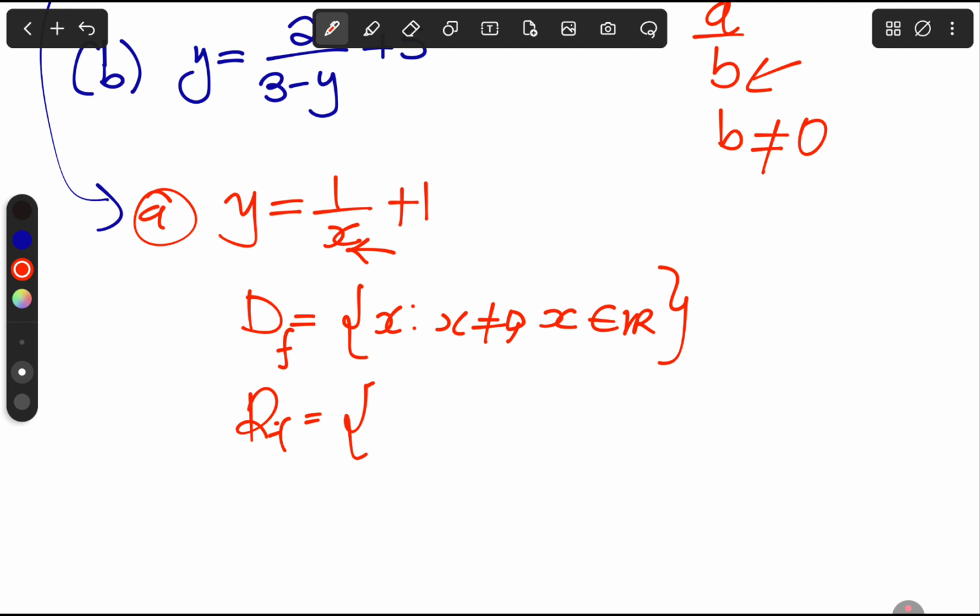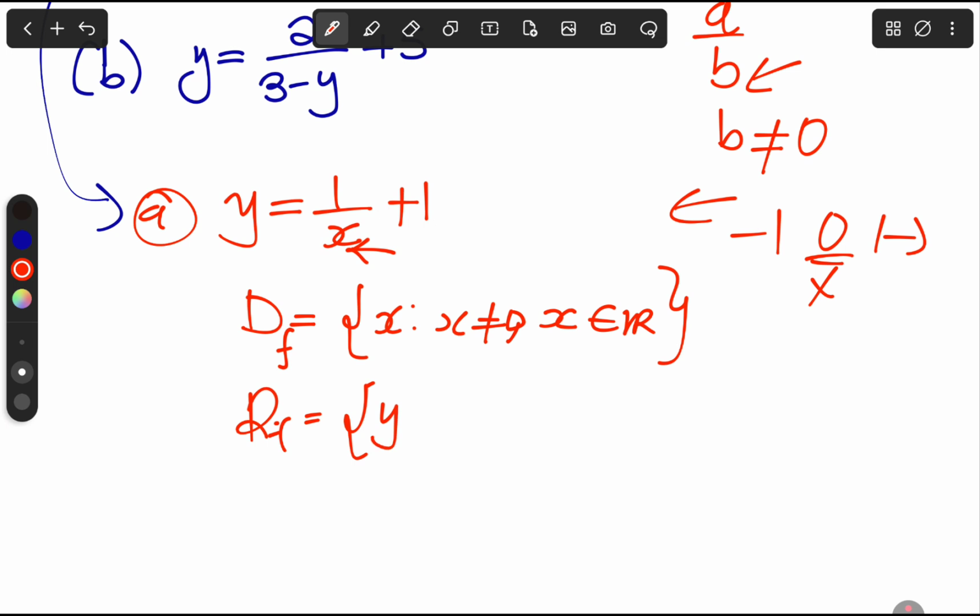I can get numbers from -1, but not 0, and numbers going this side, and numbers going that side. That means if I try to put any number here, let's say I put 1 here, I can't get a 1 again. That means my range is any value of y except 1. I can't get a 1 here, no matter what value of x I replace there. That's what we're trying to say.